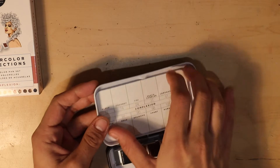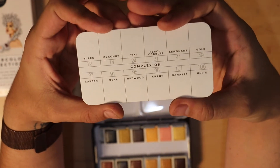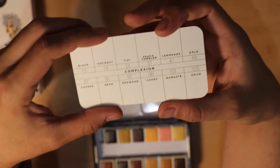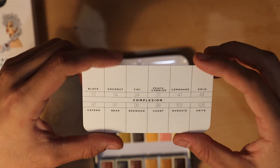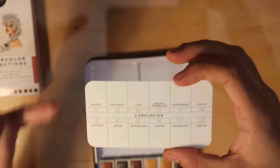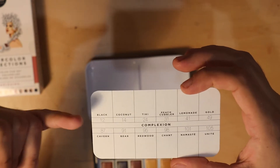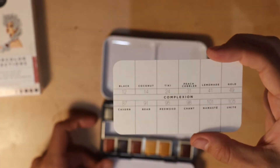And there we have it all there. This swatch card is different than the one that came in the other package in that it is both numbered and named, so that's nice. I think there is one duplicate between this palette and the pastel dreams watercolors — lemonade, I think, is duplicated. But all the other ones should be new colors for me. I do appreciate that they have names and numbers. The pastel dreams set only has numbers, and I prefer to call something black rather than 12.